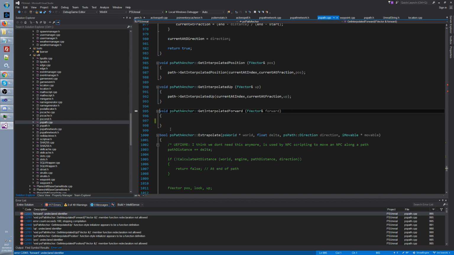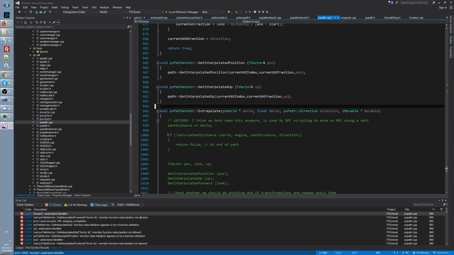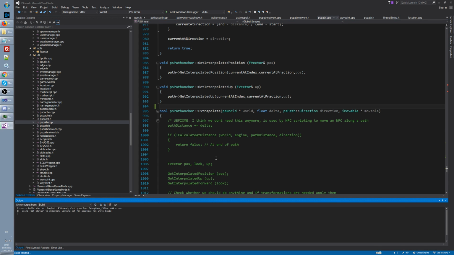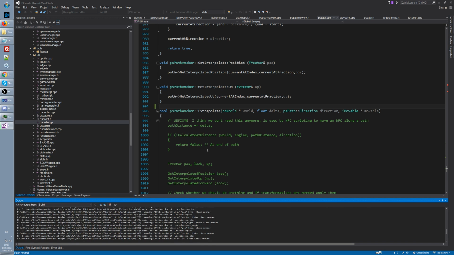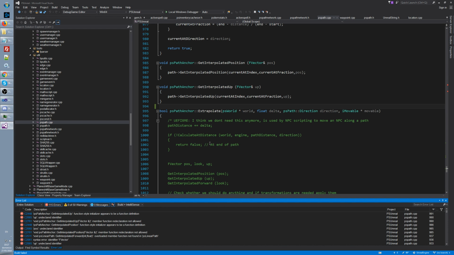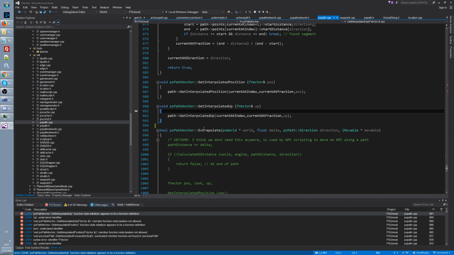Forward undeclared identifier. I will remove the function for every error until I get this thing to compile. Until it's empty, you know. I don't care.